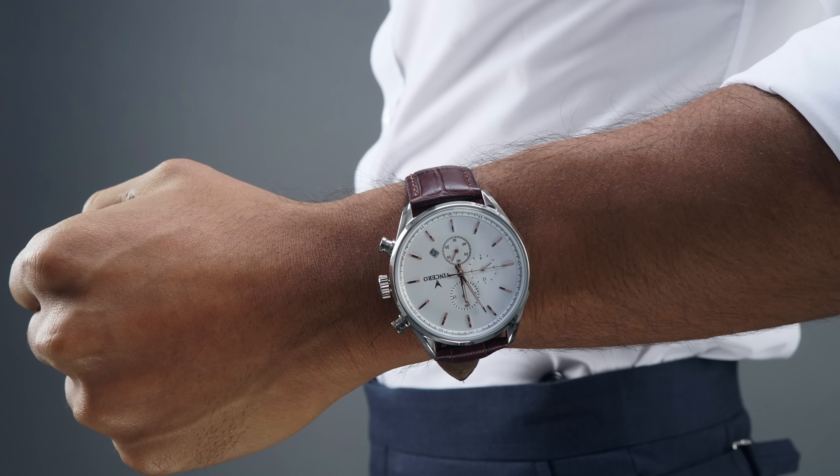For example, if you always wear sneakers with that style, swap them out for some loafers. If you never wear jewelry with that uniform, try wearing a necklace or a bracelet. Never forget about wearing a watch — if you're always wearing a minimal watch, swap it out for a dressy watch. It's gonna change the feel of your uniform and instantly make it look better.